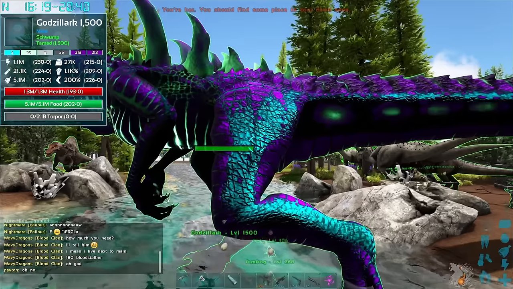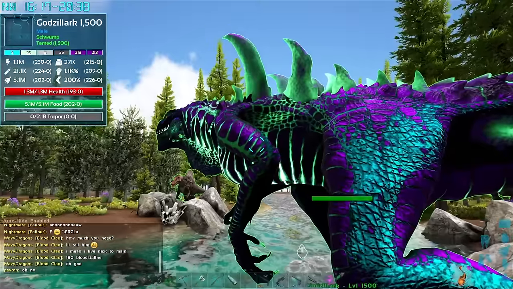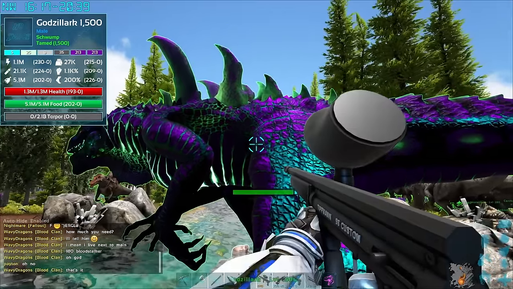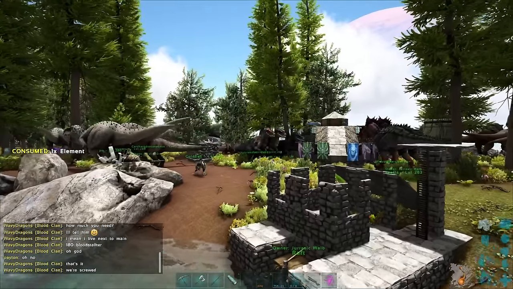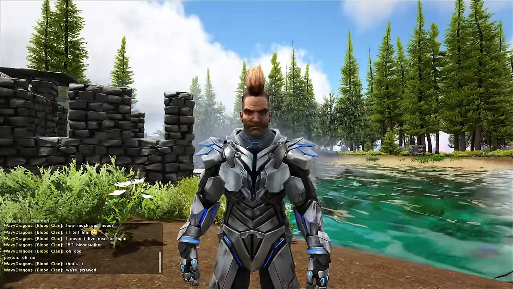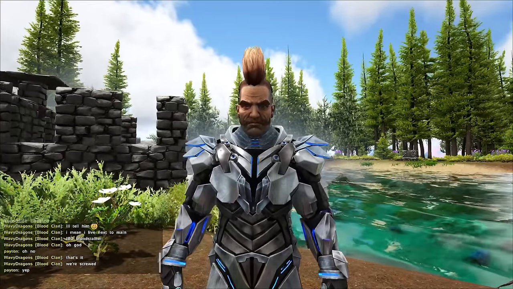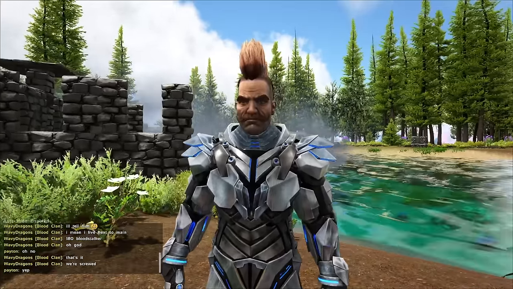And GODZILLARK is a monster. It has 1.3 million health. As you can see, the members have been notified that I have thrown it out. And it does percentage-based damage with its breath and bite. So yeah, it's gonna be a pretty rough time for the members, even with their armies. And as you can tell, they know exactly what GODZILLARK is capable of in the chat. So this is going to be a pretty fun one.